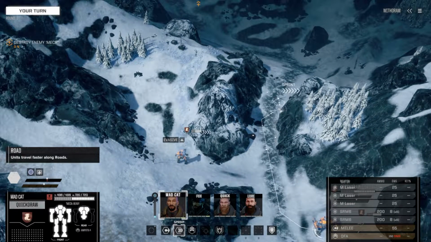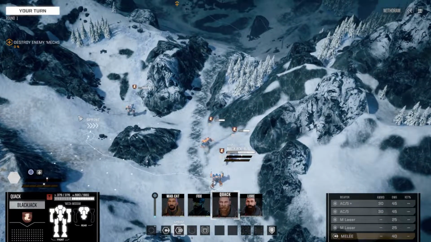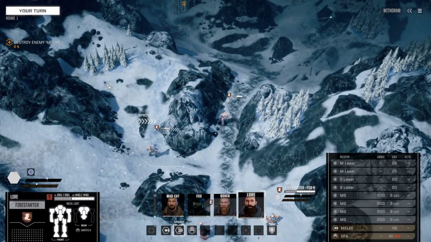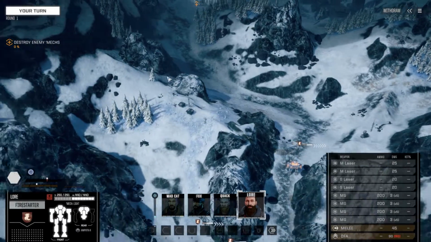I'm going to go this way, I think. I want the Blackjack to start getting some terrain elevation. Acknowledged. I don't want to go too far ahead, though, because the Hunchback is the one that's supposed to lead the attack.